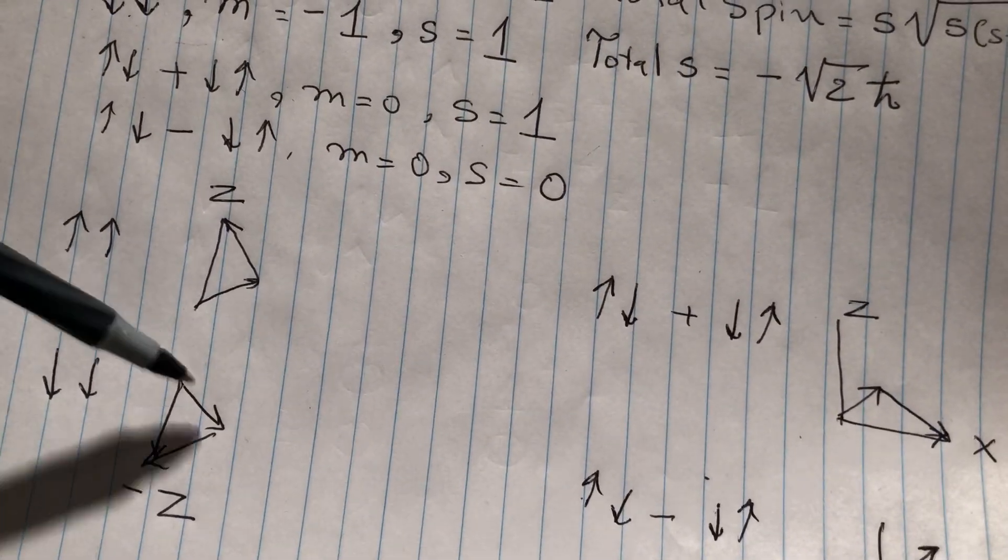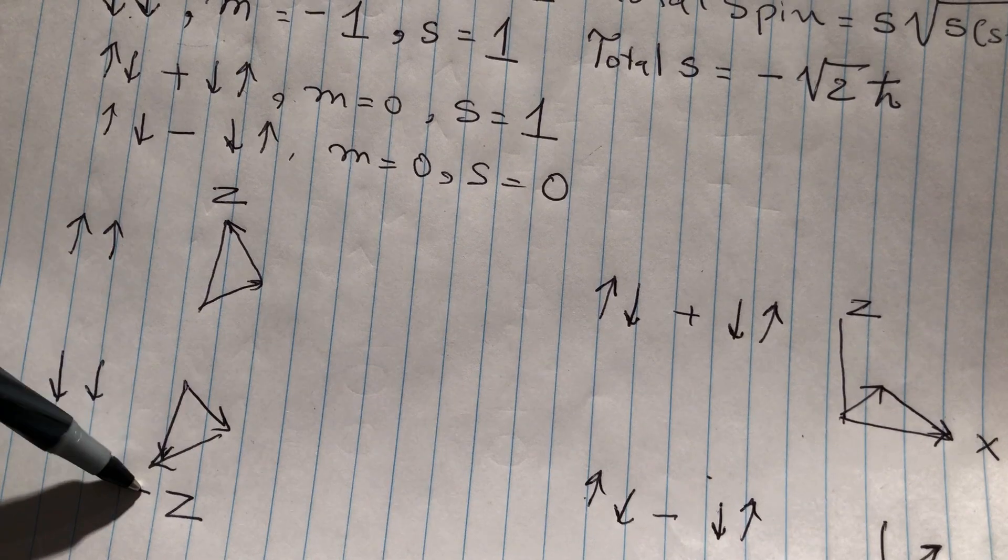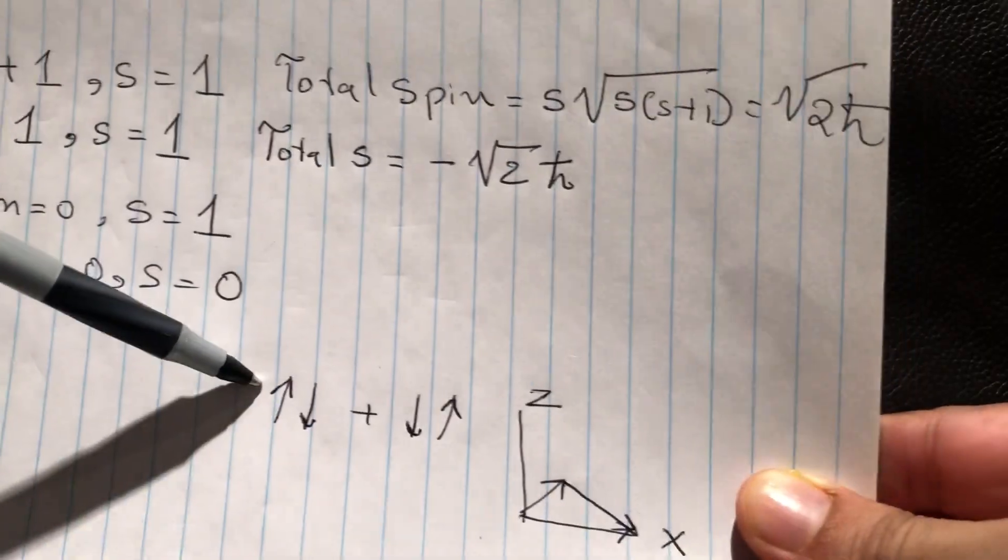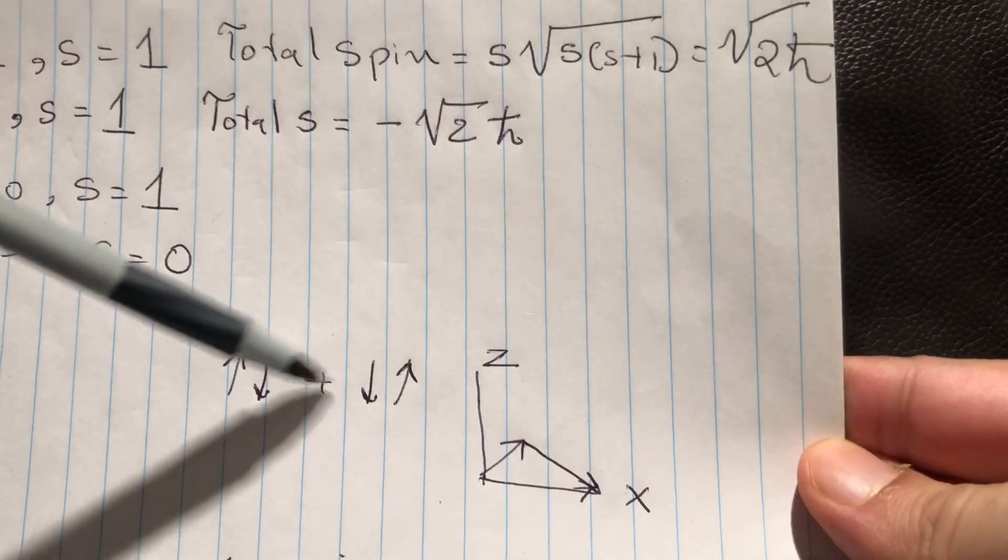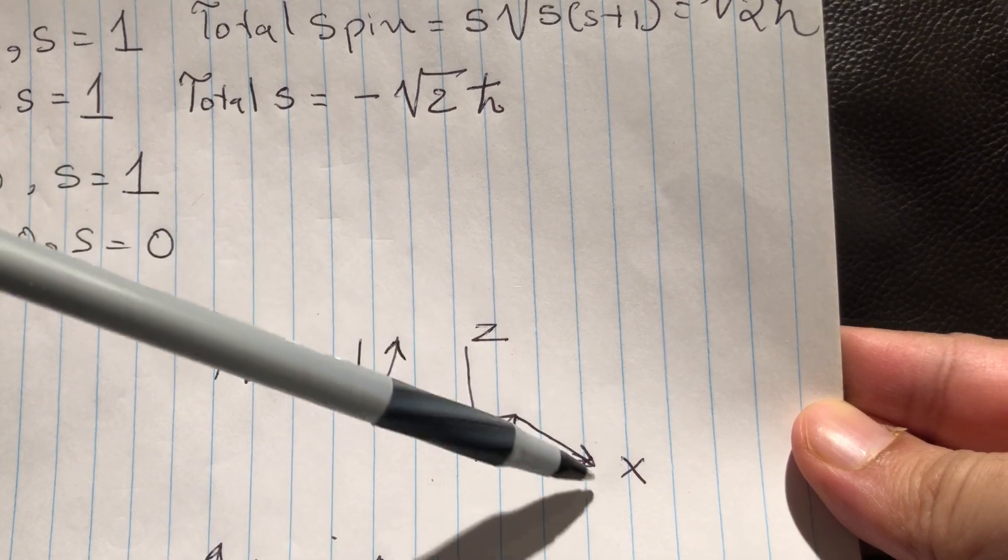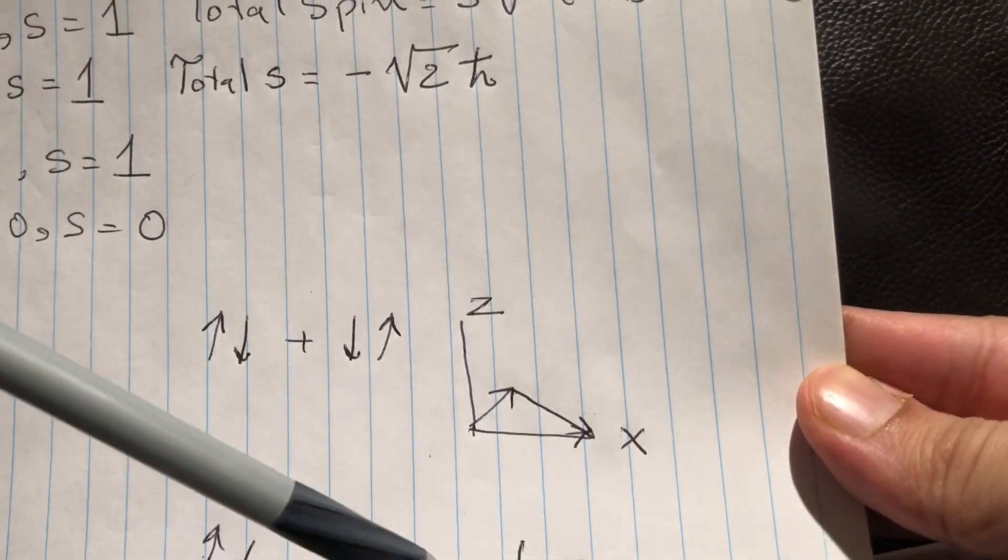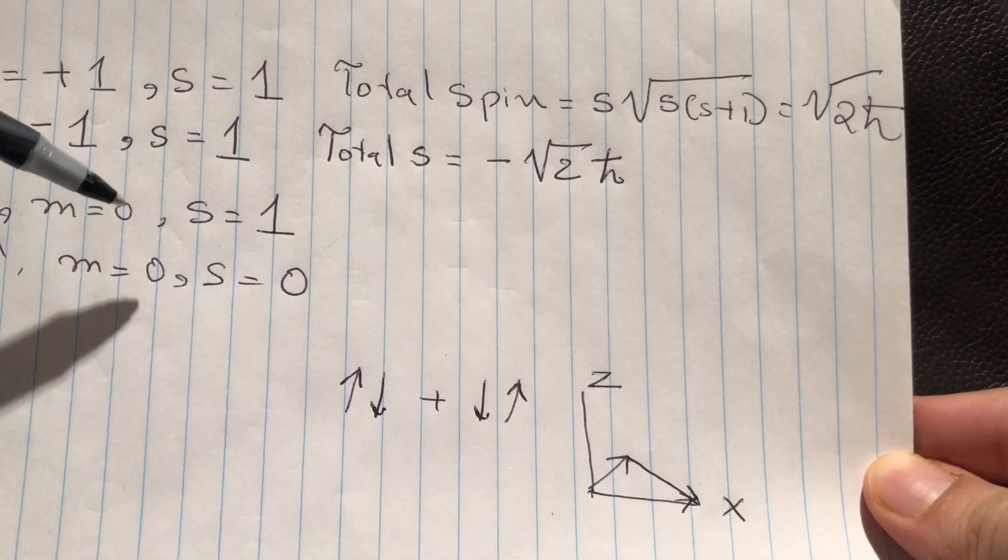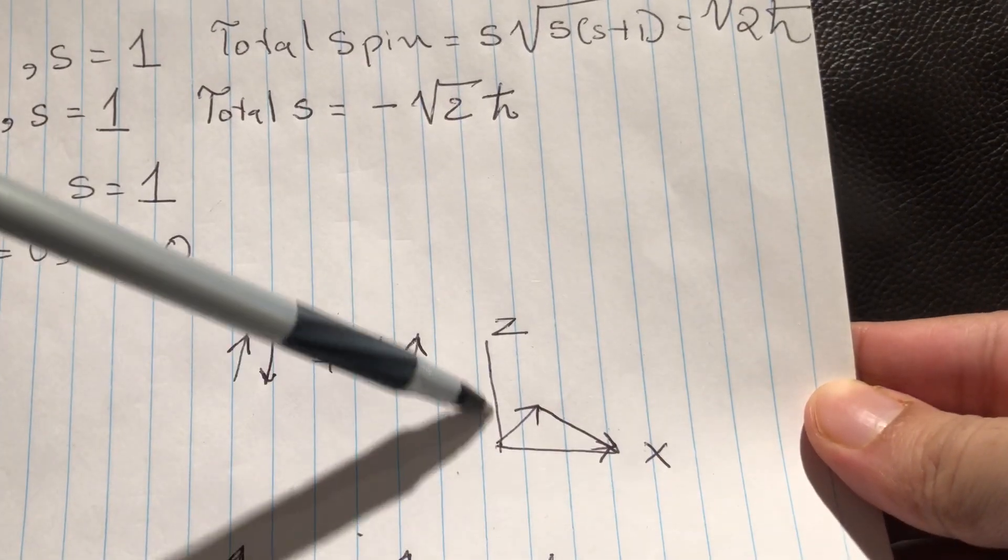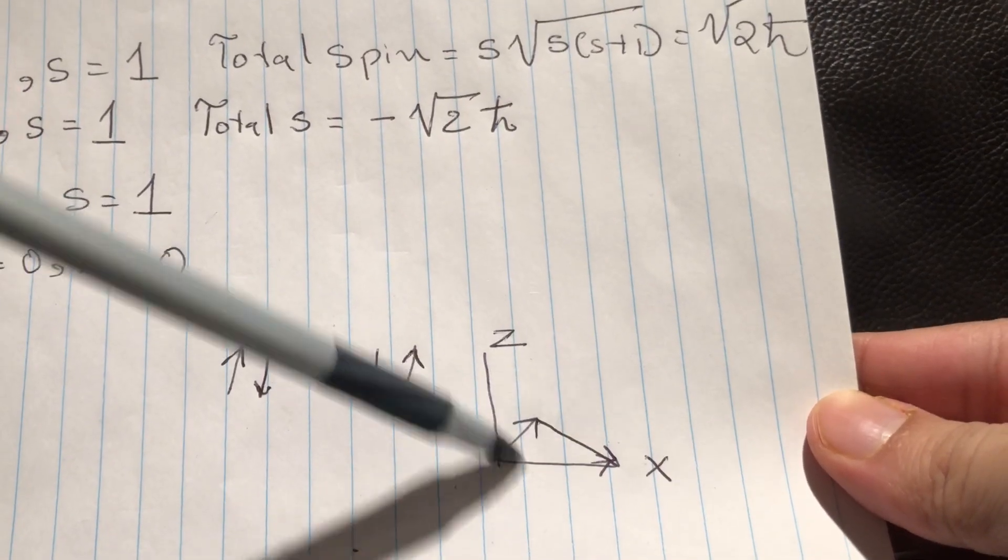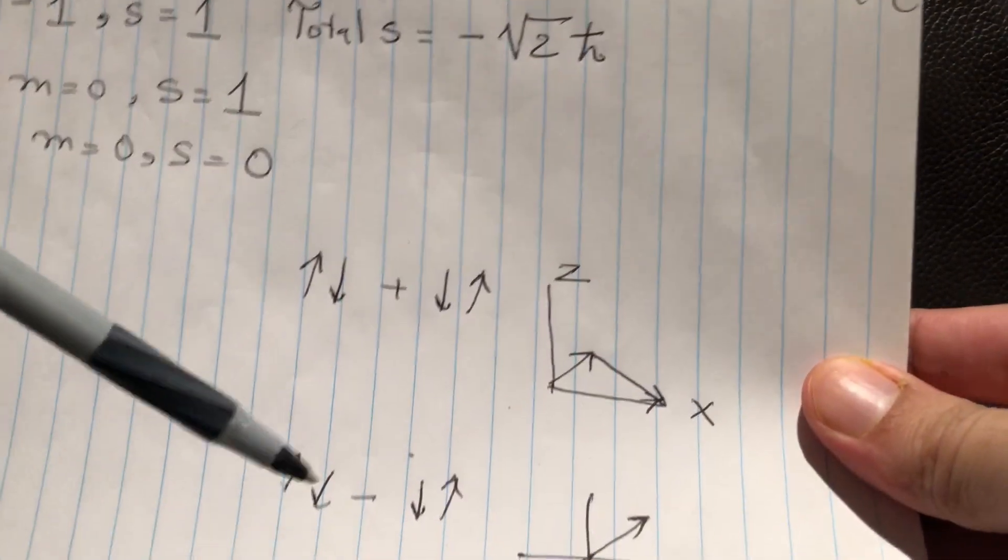Here in the minus z direction, these two add and give minus z direction. In this, there is still addition. However, the addition is taking place not in the z direction, but in some other direction, say x direction. So that's why the z component is zero, but it's still getting combined in some other direction. That's why the s is one, total spin is one.